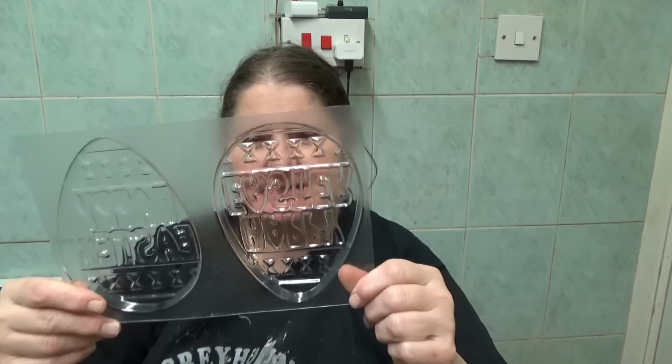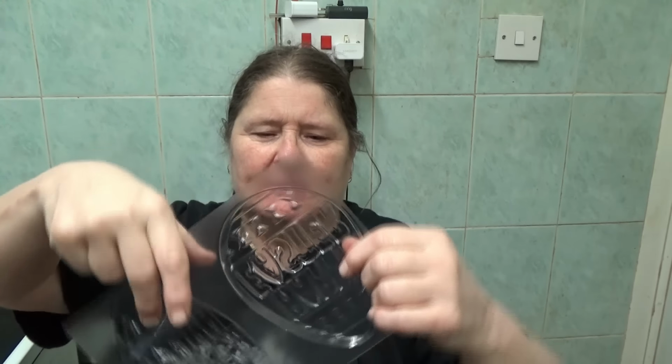I bought an Easter tray. You can see one says Happy Easter, and if you turn it over, the other one says Happy Easter. I don't know if I'm going to be able to fill both of them, so I'm definitely going to fill one of them.